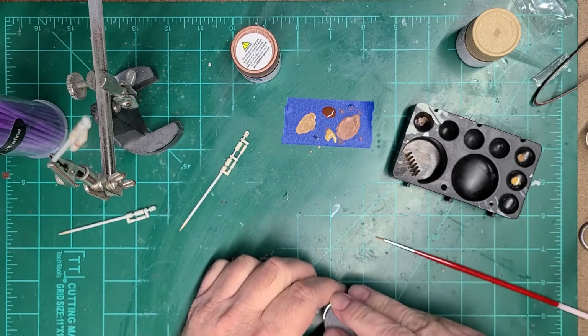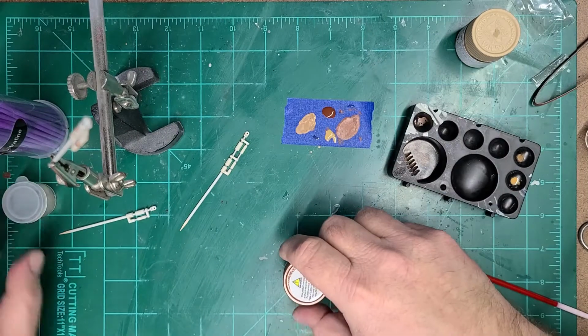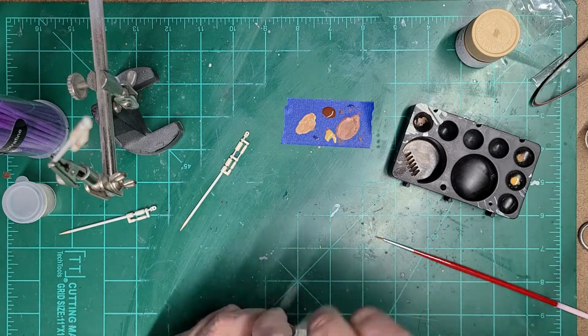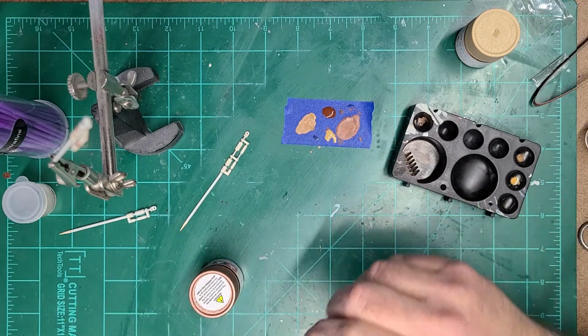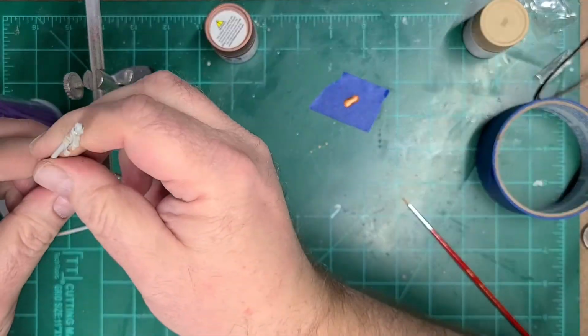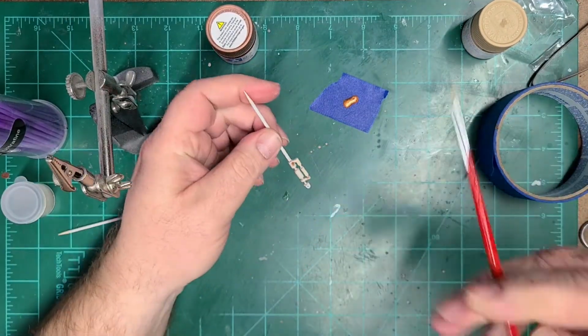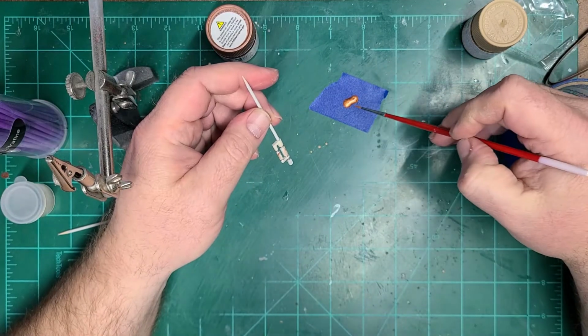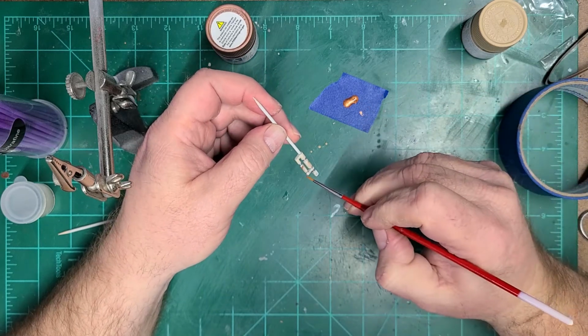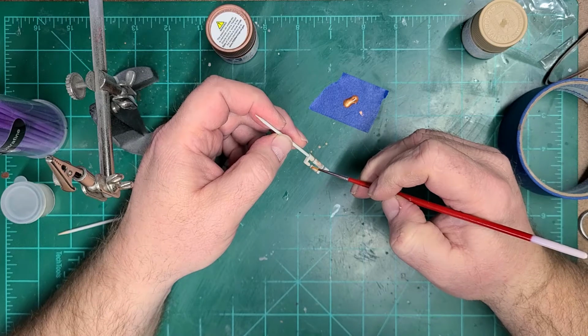So the one last thing I'm going to do is add a little bit of this copper in a couple spots, because I really liked how it kind of brings out the rusty color. So let me go wash my brush again and then we'll do the copper. All right. So here we are, and I'm going to go with just a touch of this copper on these ones that I put a decent amount of rust on.